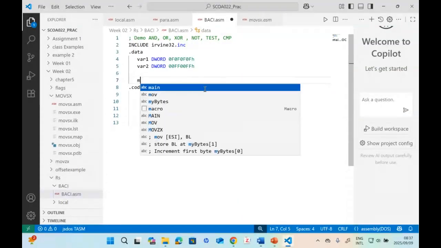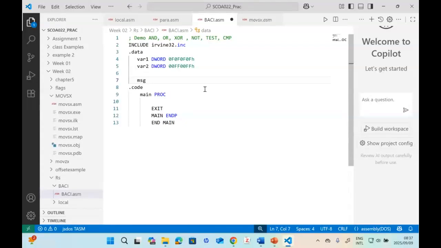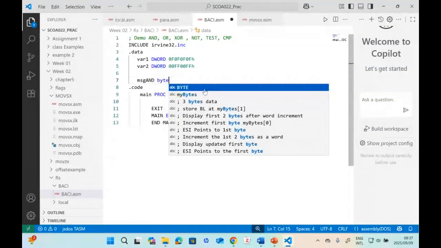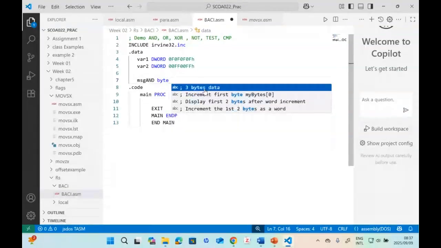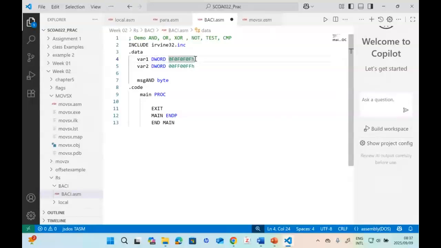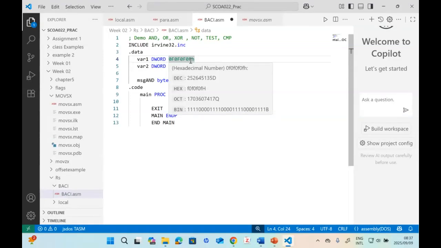So let's have the message for end, right? And call it the MSG. Let's just say end, right? Wait, sir. You see, variable 1 has 7 hexadecimals, because usually we don't count the first 0, because it just differentiates it from a string. But did you know this thing? It fills from the least significant bit, which is the right. So obviously the last one will be 0, isn't it?